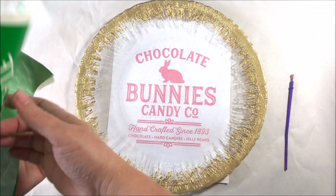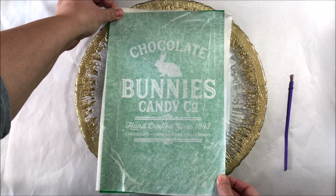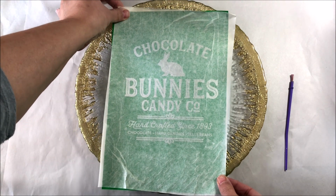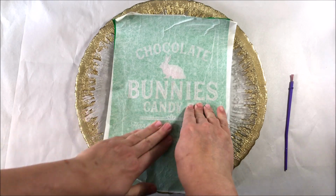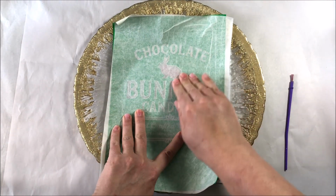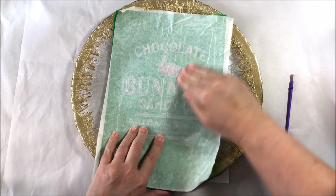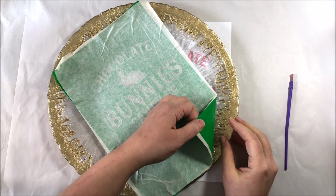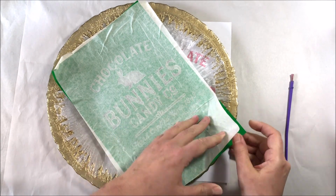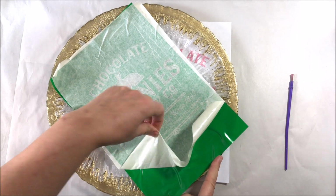So then the next step is to transfer the vinyl to the plate. So I just eyeball it. It helps to kind of see where I have that printer paper underneath, to eyeball where I want the vinyl to go. So the vinyl sticks very quickly, so you want to make sure that if it sticks down, that's pretty much where it's going to go.